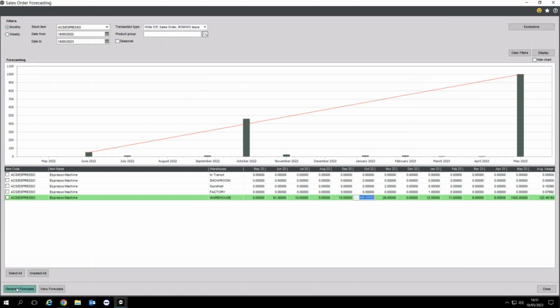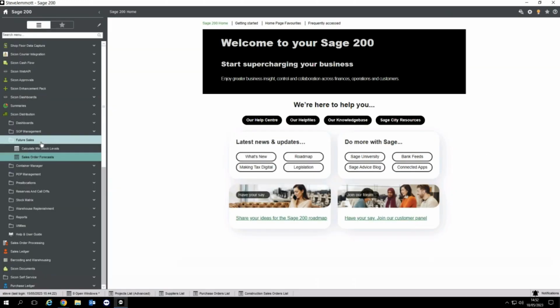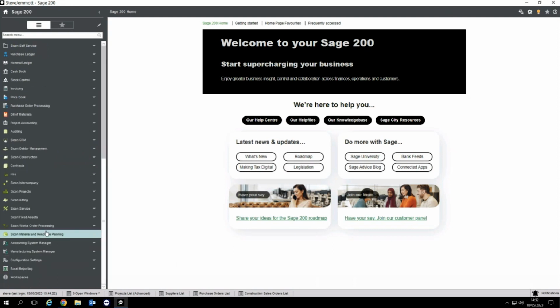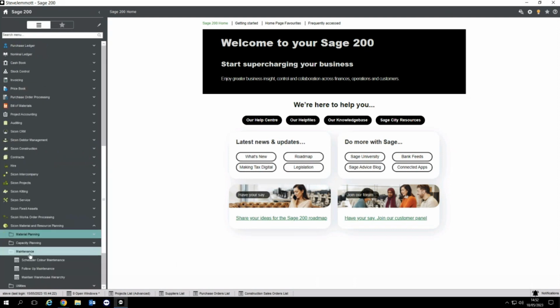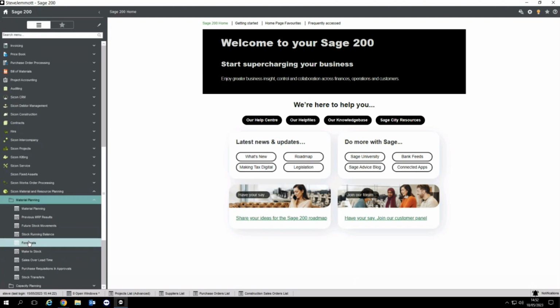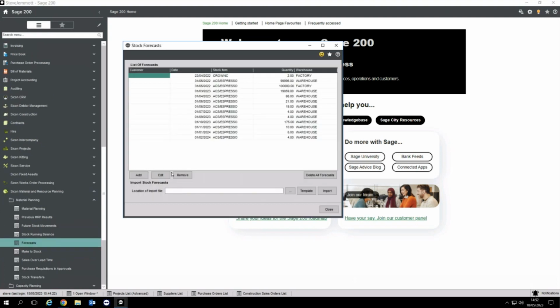And then you can generate a forecast, and what it does is it will analyze the last 3 months with 3 months before. Are we going to grow? And it will predict, but you can add your own growth percentage, and it will then just create a forecast for future months. And once that's generated, that actually then drops into material planning, sorry, that particular one there, and into this manual forecast. There's two ways of doing it. My preferred would be probably the minimum, makes more sense. But there is the other option for those of you who forecast out.